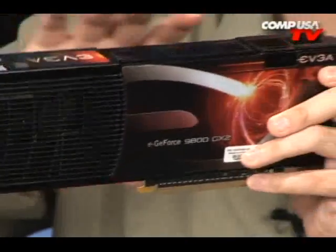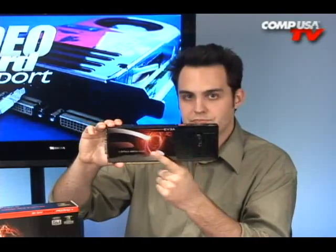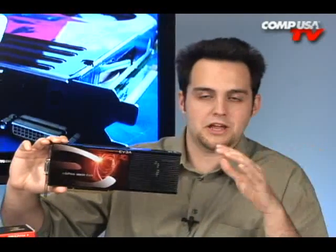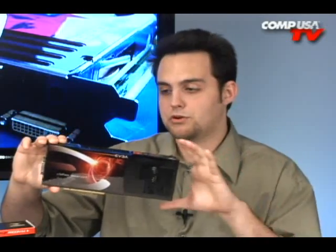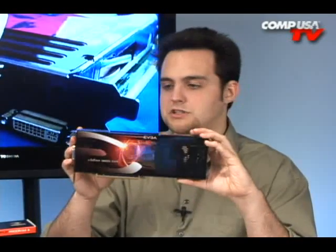Let's go right into the specs. How fast is this thing? They've been saying it's 30 percent faster than the 8800 Ultra, which would make it 30 percent faster than about the fastest thing I've ever heard of. That is true in games that have SLI enabled. This card has two GPU cores — 65nm cores — so we have two GPUs on one card. If you're playing a game where SLI is not enabled, it won't get that much more speed over a standard 8800 GT. But if SLI is enabled, it takes up one of the 16-speed PCI Express slots and you're going to get a lot of speed out of this one card.